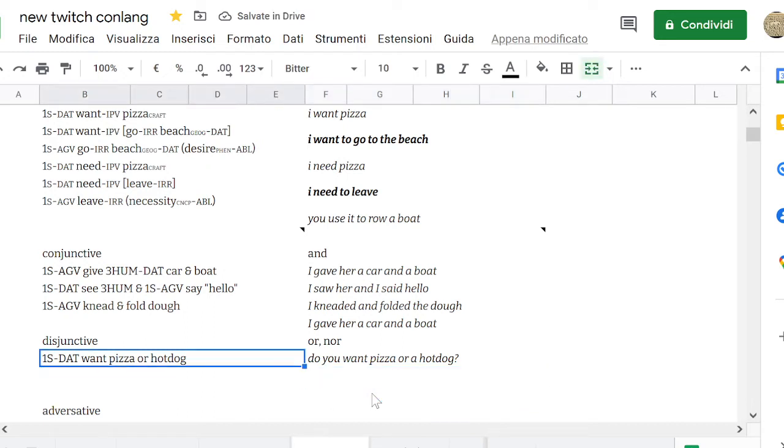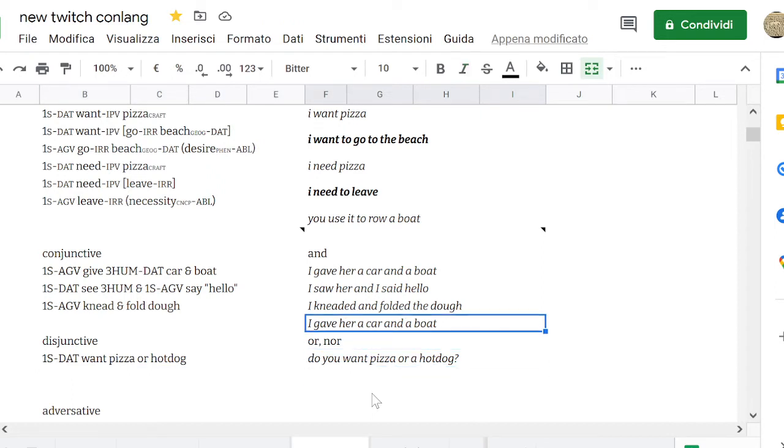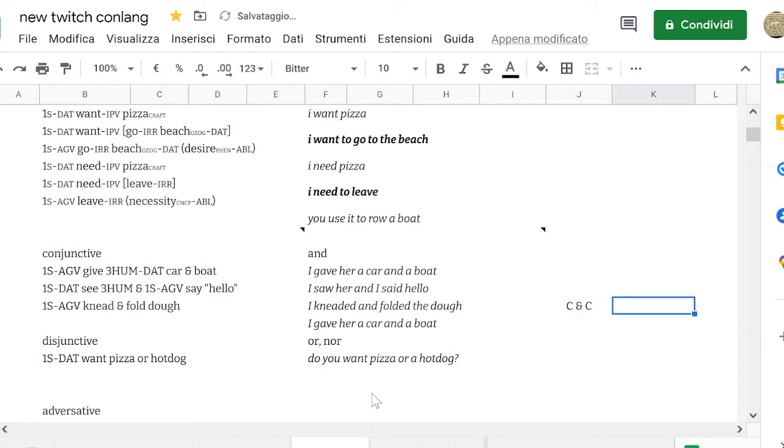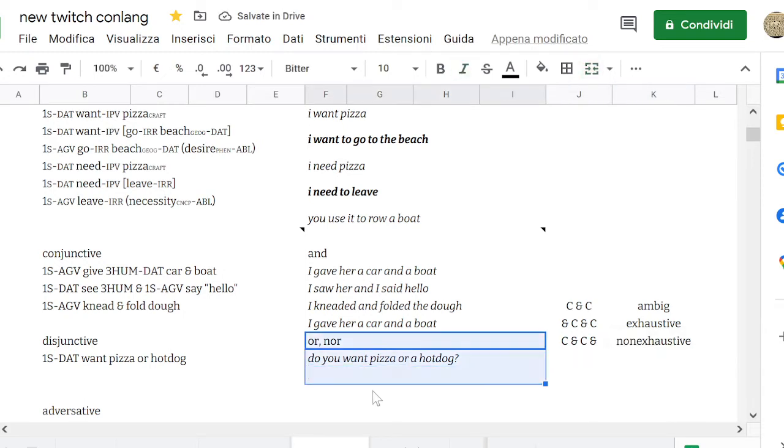I'm okay with doing that and having it be similarly optional. The thing you're conjoining with a coordinator is called a conjoint or a conjoin. So I could say C for conjoin. And then coordinator and conjoin is ambiguous. I could say "and C" is sort of exhaustive, and then I could say "C and" is non-exhaustive. And I could have it work that way for the disjunctives as well.